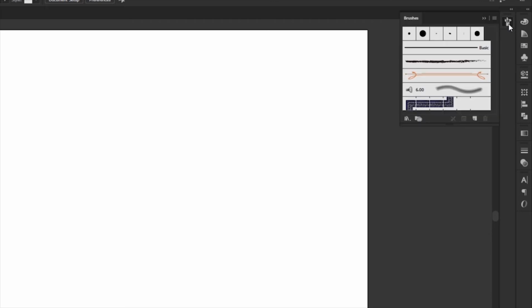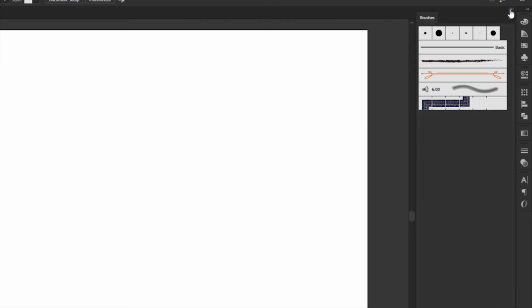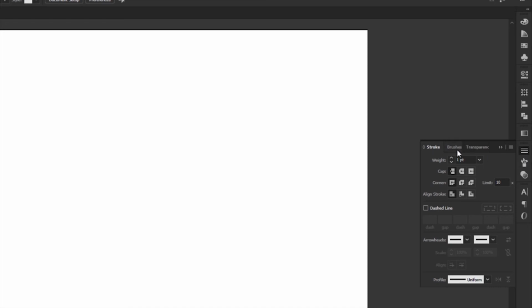So it will show up right here as its own bar to itself, but that's not what I want. I can click and drag it, and I'm going to go over to here, and when I move it into the whole space itself, the whole box will highlight, and I can put it in between in an area that I want it. So I want it underneath my strokes, and I can put it down there, and this way I have not only my stroke ability to change my weight and everything else, but I can also change the brush itself.